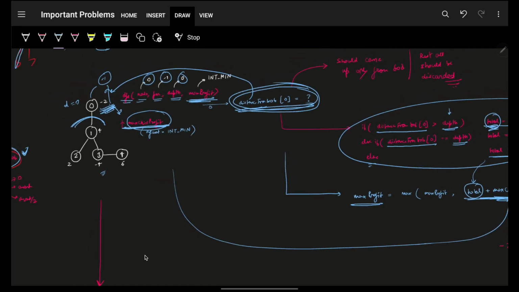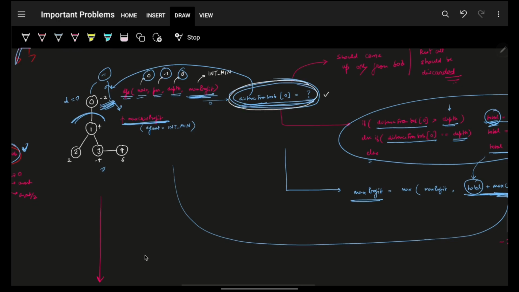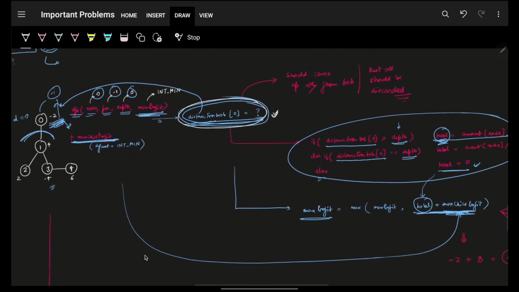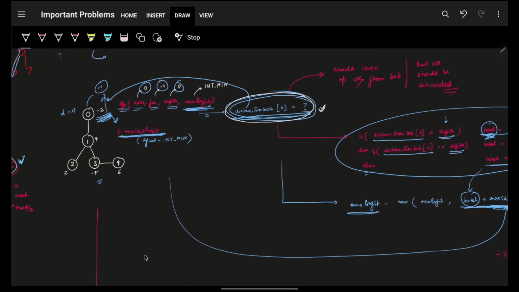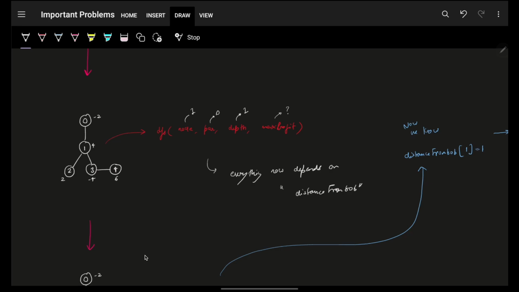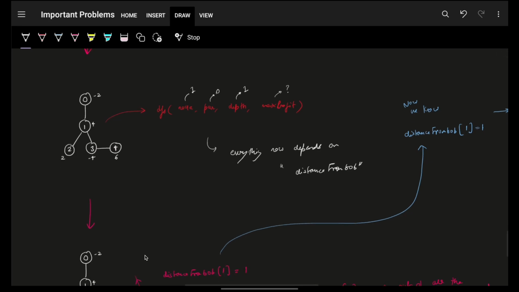Now everything looks similar to the previous step. The only catch here is how will I maintain this or get this? As I mentioned, this thing can be computed only when I'm coming up. So I have to firstly go down, and then while coming up, I will get this. Right? Okay. Now, again, I know that going down is hard, but still, let's try.